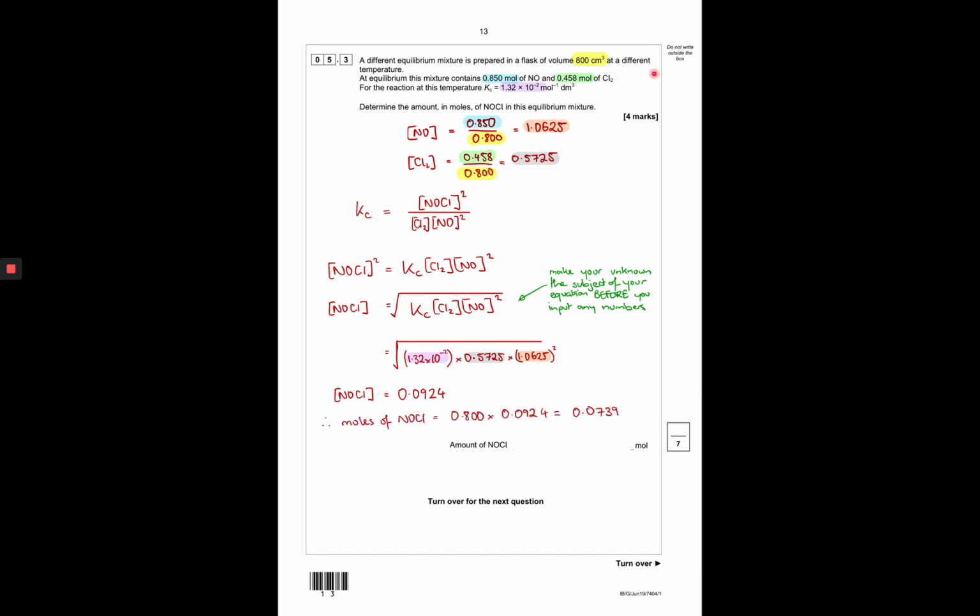So how do we do that? Well, we use our volume again, and we know that moles is volume times concentration. And so there's our number of moles at the end, and there's our value. But actually, this has been a very good question, I think, in terms of trying to point out exam technique. And I can't emphasize enough getting your equation ready so that the thing you're looking for, the unknown, is on its own before plugging numbers in.